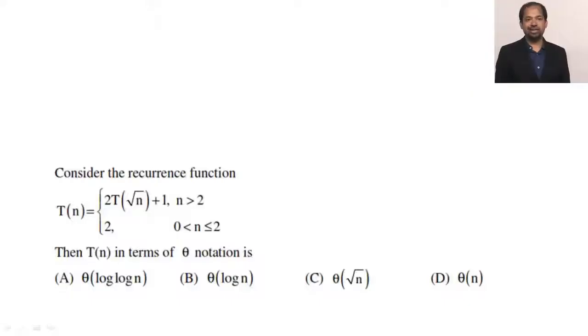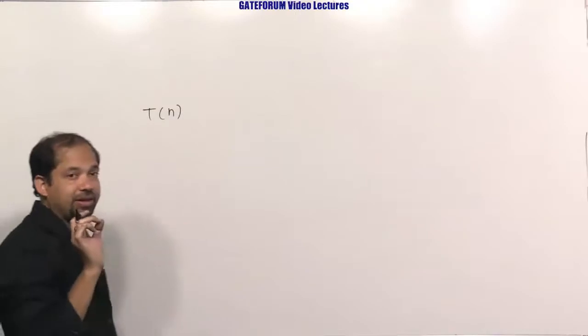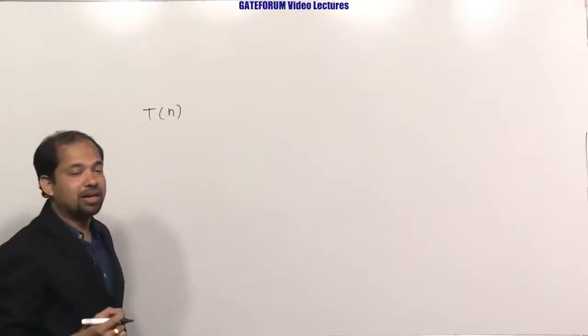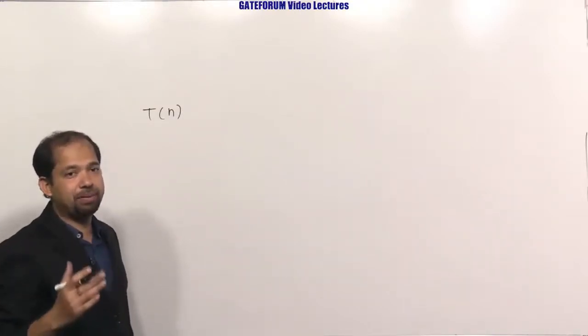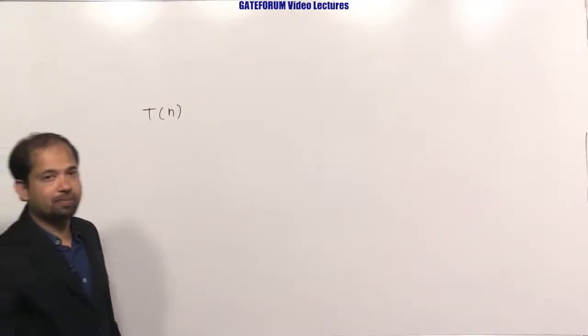So now let's solve this recurrence relation. This question is about a recurrence relation. Here we cannot apply the master theorem as it is, but we can apply the iteration or expansion method. For applying the master theorem, we should have a recurrence relation in a proper form, like T(n) = aT(n/b) + 1. So whenever we have a root, we cannot apply the master theorem.